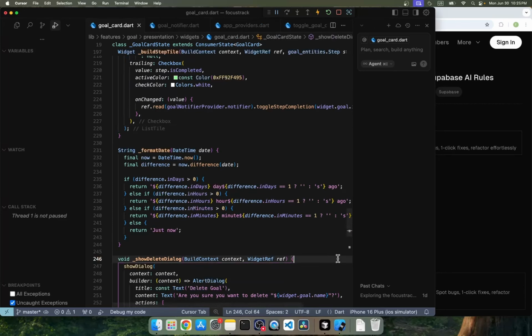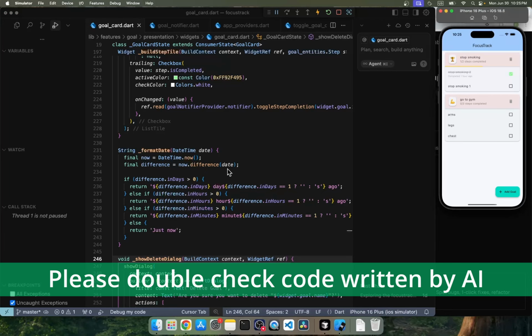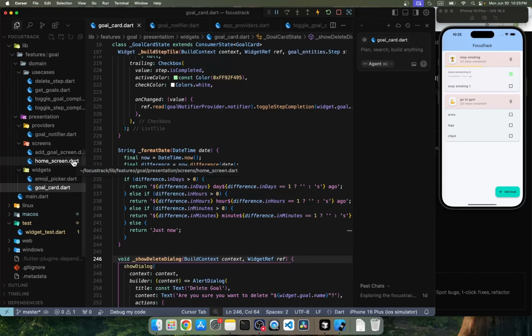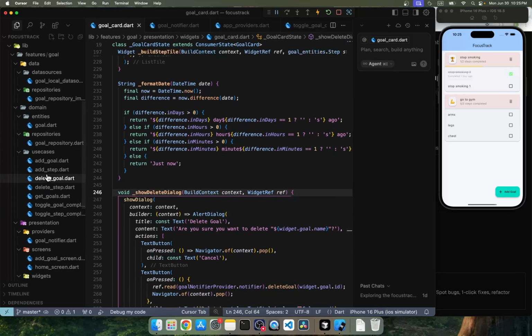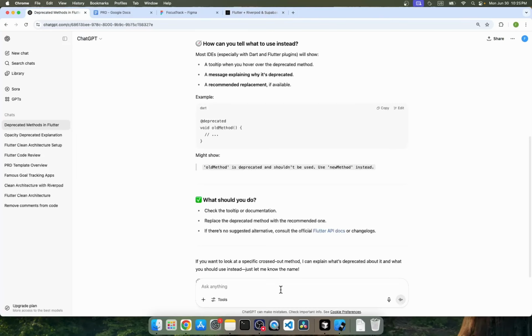The second thing that I want to tell you in this lesson is do not trust AI code blindly. And I know I have told you to just let AI do most of the things, but you must learn. You must learn what a presentation layer is. You must learn what providers do. And you must always, always ask GPT or any other AI. For example, you can ask it, what does a provider do in Flutter? And give an example.